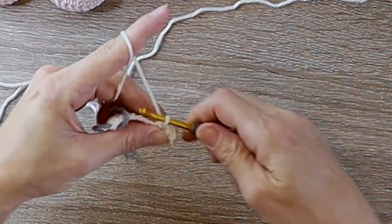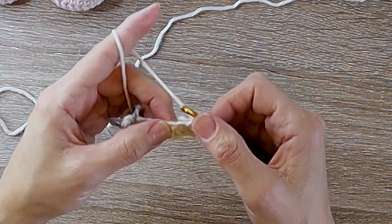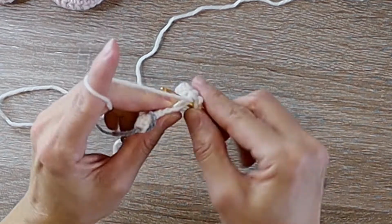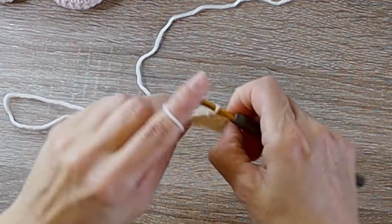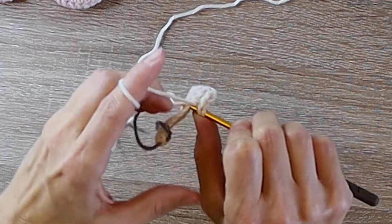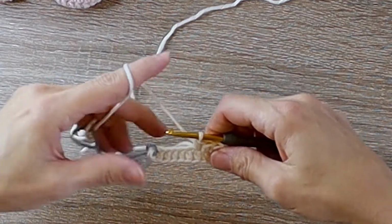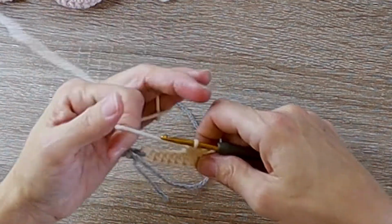Okay, so there's our very first half double crochet on the other side. So we're going to do the same thing. Wrap your yarn around your hook, insert, and again, that tail, I'm going to put it right on top of my crochet hook. There's two, and there's our third half double crochet. I'm going to do the same thing, wrap that tail. Okay, so we've done our three on that side. At this point, you don't have to worry about that tail anymore. We'll cut that off as soon as we're done this round.